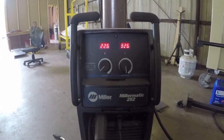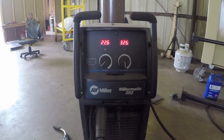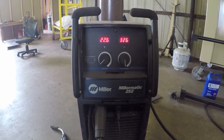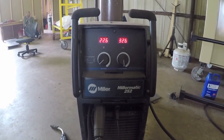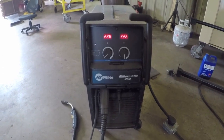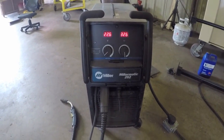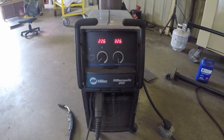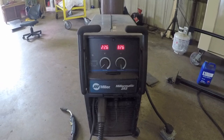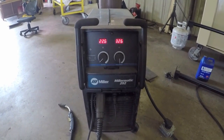So I'm a fan of the Miller product, the Miller brand. I've used a lot of Lincoln welders as well, and they're great. But I personally am a fan of the Miller products. You have a lot of other good brands out there. Some of them are more industrial. They're a little bit more expensive and a little bit out of my price range. And they're good welders too, but for me, the most bang for your buck is in the Miller equipment.